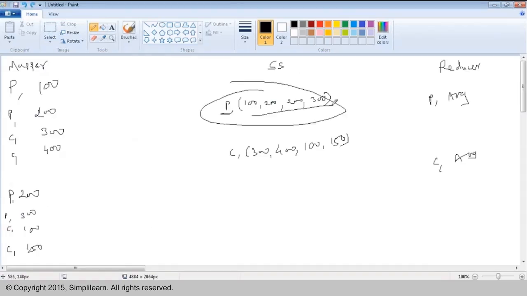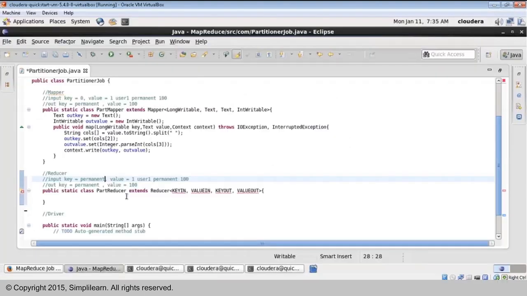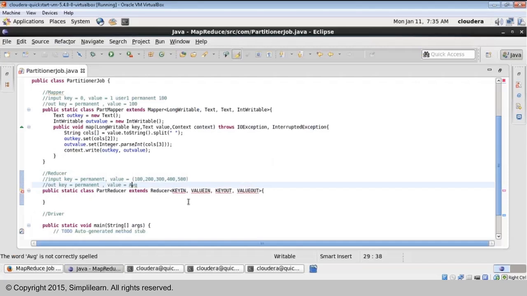Key is permanent, values are a list of salaries. So it should be something like this: 100, 200, 300, 400, 500, let's say. So text is the key, value is an iterable, output key is text, output value is also a writable. That's it. Now let's start writing the reducer code as well.